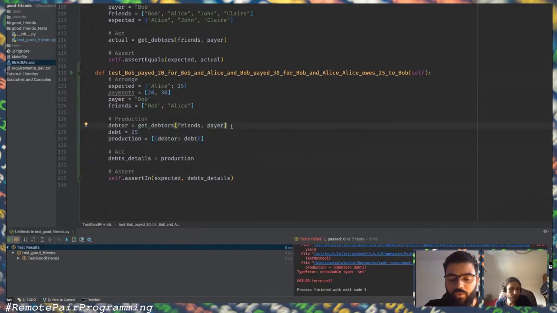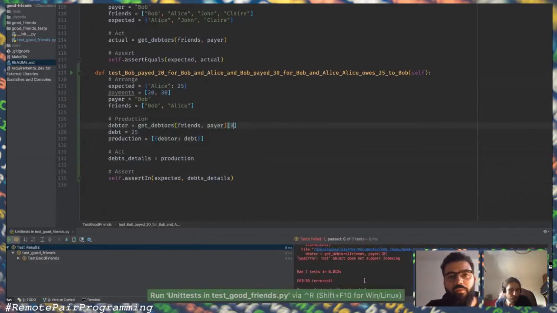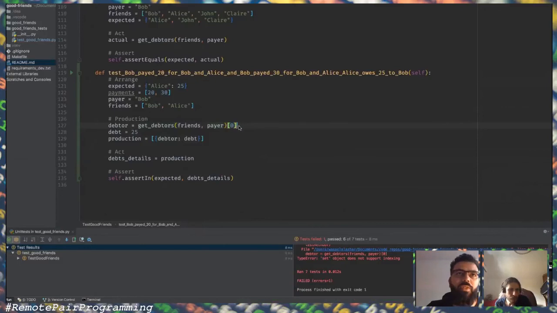So I don't know if I can access the first element. No, it does not support indexing. No, can't you just do something like... Sorry? Can't you just say something like get first, or isn't there a function to do that?